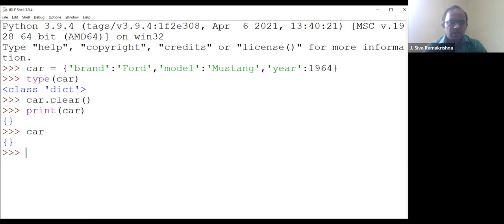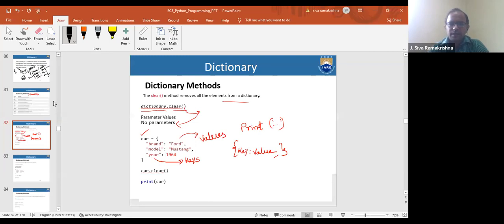Clear will remove all the elements present in the dictionary. The importance of this is to clean the entire dictionary. All the values present in the dictionary will be removed. Now hope you understand this one.